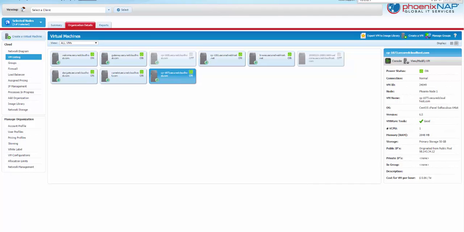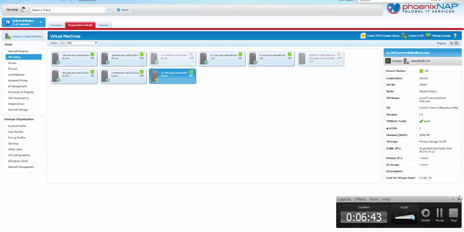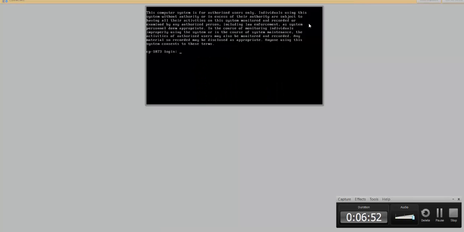So there's our new virtual machine. And since I have my network settings a little bit different here on advanced configuration, I have to manually configure my private IPs. The system did automatically assign a public IP for me though. So give me one moment to configure that. Okay, so what I'm going to go ahead and do here is console into the virtual machine.